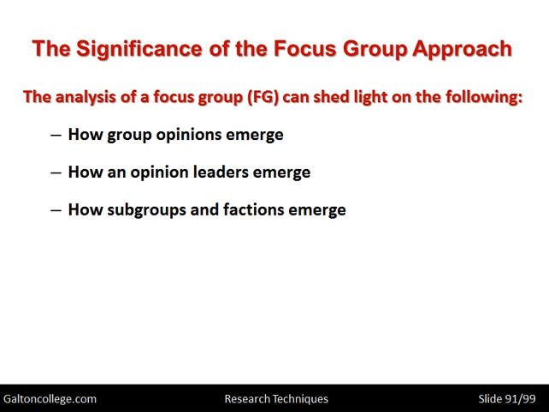How do factions and subgroups emerge? Within any organization, there is the main thrust of the organization, the main channel for the communications and authority within the organization, but there may be factions in the management who disagree with certain policies. There may be subgroups who are not totally committed to certain objectives of the business, subgroups of managers or of workers. So how did this happen? How did they emerge? What's their power and where did it come from and why did it happen?